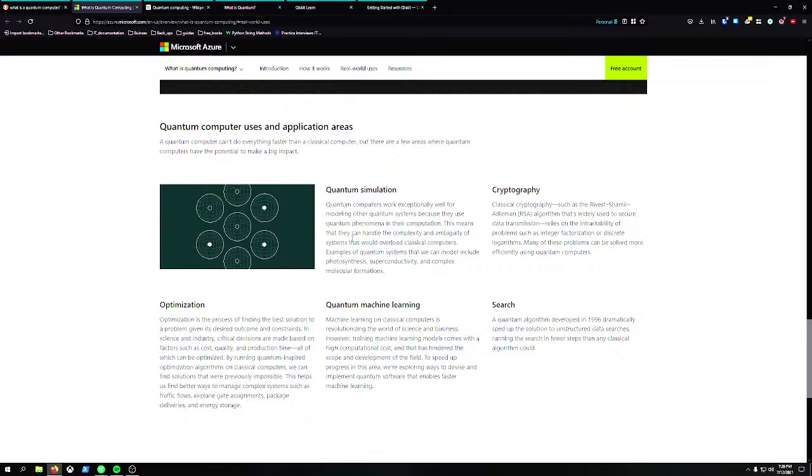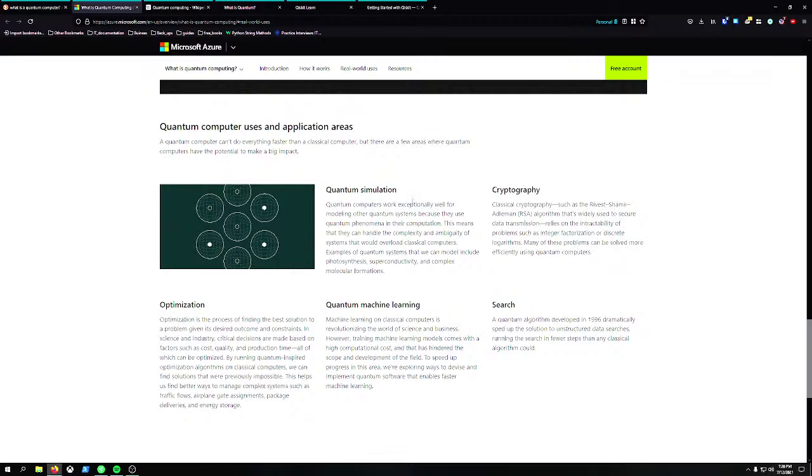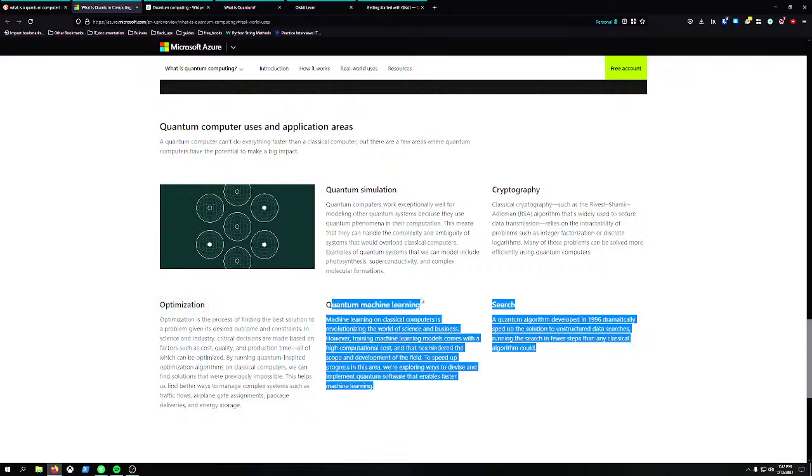There are different sectors that a quantum computer will be mostly used in, because it can't be used in everything. Some problems classical computers can do just fine. Most of the problems a quantum computer will be used for are simulating proteins, photosynthesis, superconductivity, and complex molecular formations, like protein synthesis or drug synthesizing. There's a company called Recursion in Utah that researches potential drugs through machine learning, which a quantum computer could do a lot faster than their classical computers. Cryptography is a huge portion, so cybersecurity will definitely be changed by quantum computers. Then optimization, and quantum machine learning.